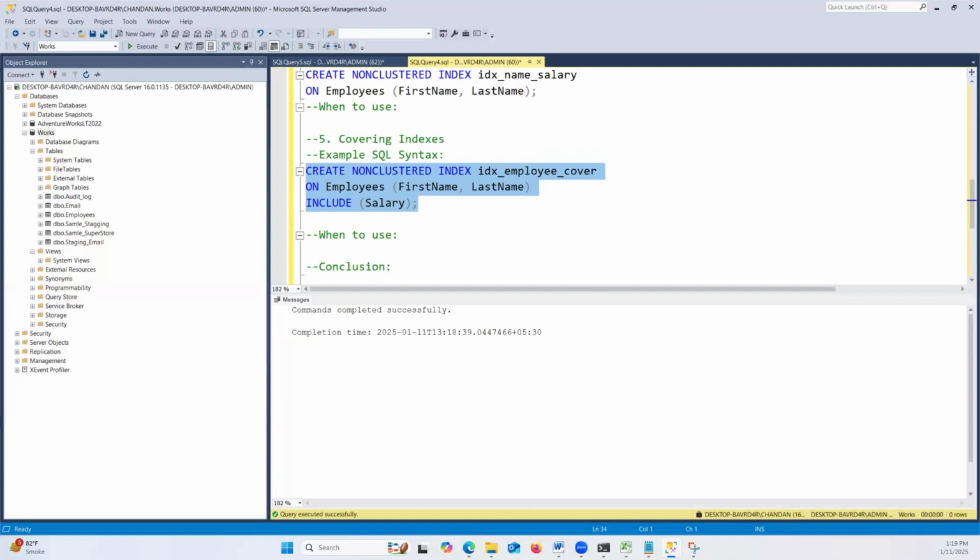Okay, so mostly all these indexes, guys, we are using for the performance. Here we have a very large data set. However, if you go to the real-time industry, you will have a lot of records over there, millions of records, billions of records. So in that case, when you run the normal query, it will take a lot of time, and you will get fed up with that. So using this kind of technique will be really helpful in terms of the performance.